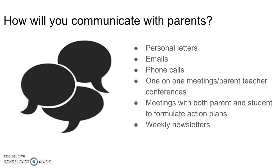emails. Emails are huge. I want you to email me with a question you may have, a concern, if you want to set up a meeting. I know some teachers sort of stray away from asking parents to ask the redundant questions. I want you to ask me the redundant questions. If you have even one little question on something, I want you to email me. I will answer it as soon as I can, but I will answer it.